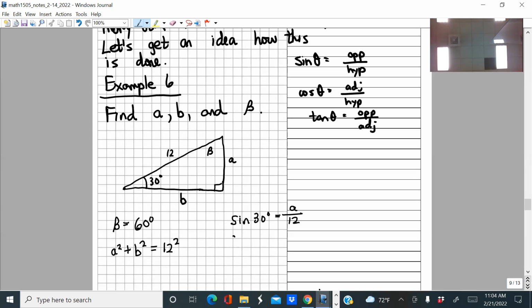Before we do that, you can also write down the cosine of 30 degrees, right? That's b over 12. That's the adjacent over 12. Or you can also write down the tangent of 30 degrees, which in this picture would be what? Yeah, that's a over b. Notice this last equation is not very helpful to you. It does have two unknown values, so it is about as bad as the Pythagorean theorem equation, because this has two unknown values in it. But the tangent of 30 degrees is not an unknown value that we calculate.